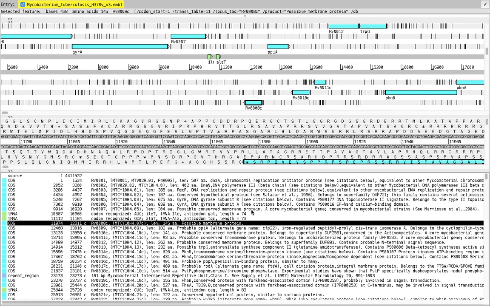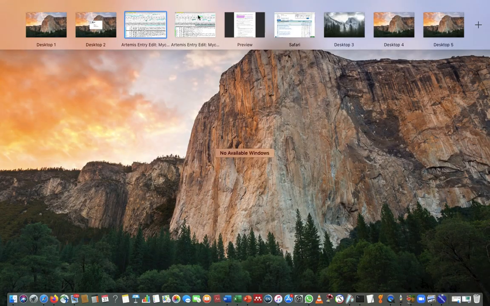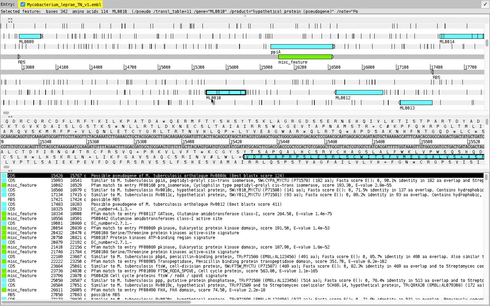It gives us a hint that before the ML0010 gene became downsized to become a pseudogene, which produces a non-functional protein, the function of this gene was to encode for a membrane protein in Mycobacterium leprae.